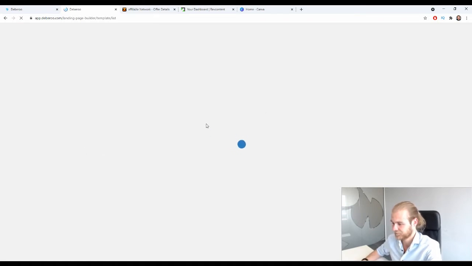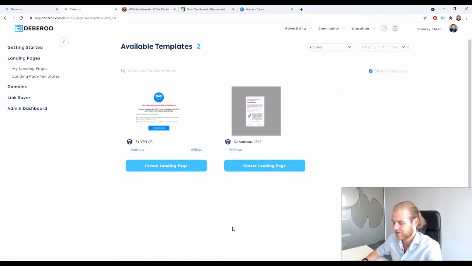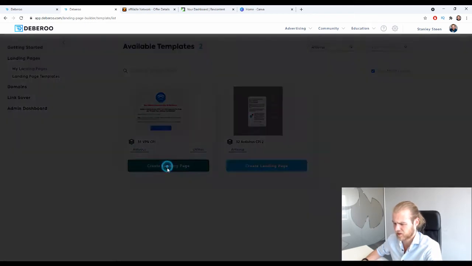All right. So there are a couple of antivirus offers in there. Antivirus landing pages. But it depends a bit how you're going to promote. Today we're going to promote with Native, of course, but you can also promote antivirus products, for example, on push notifications. So let's actually take a look. Antivirus. So we have these two different landers, and let's go with this one, okay?